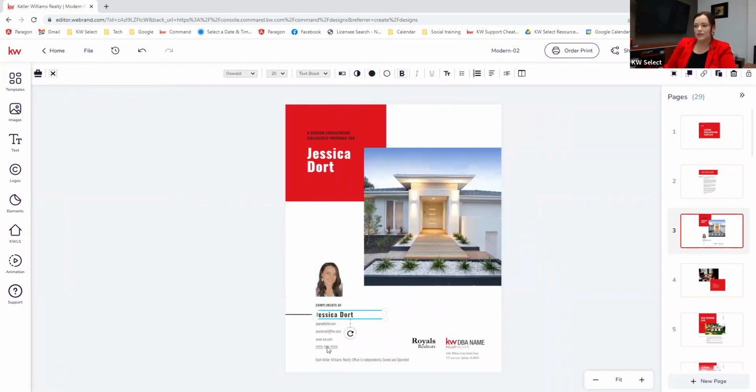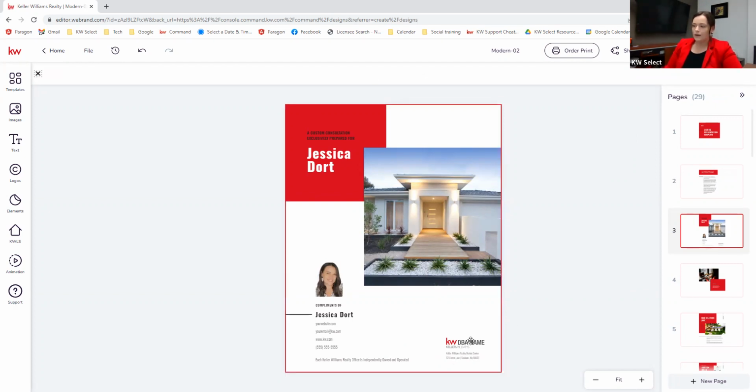Do that, and then you have the room for your contact information down here. Let's see, so you just edit that. I'm not going to go through all that, but again, double click it. You can change the info. Over here we have logos as well. So this was the team logo that's in the template. I'm not adding a team logo, so I can just delete it by clicking backspace on my keyboard, or you can highlight it, and up here at the top right there is a remove button which will delete it.